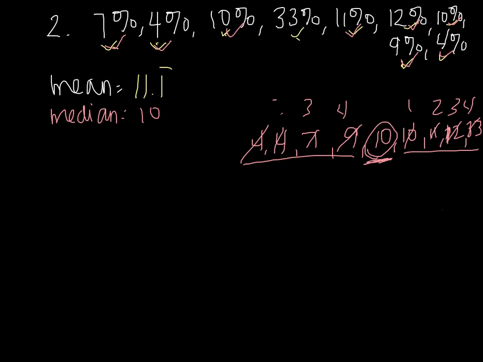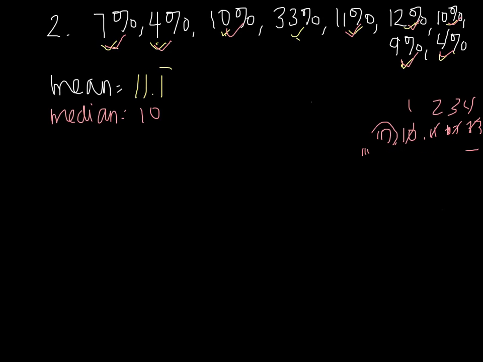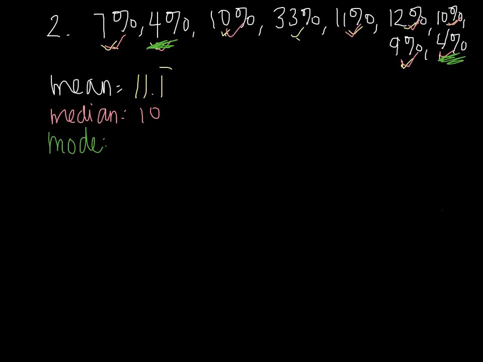Can erase this. Next, we need to find our mode, the number that appears most often. So if I look through my data set, I noticed, especially when I was writing it down for the median, I had more than one 4. I have two 4s, one 4 there, one 4 there. And I have two 10s, one 10 here, one 10 here. Now I'm going to look through and see if I have any more doubles. So remember, our little star that we wrote down, there can be no mode or there can be multiple modes. So for our mode, we're going to write 4, 10 because we have two modes.